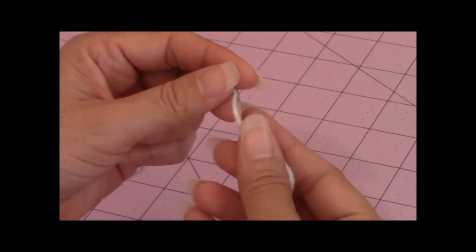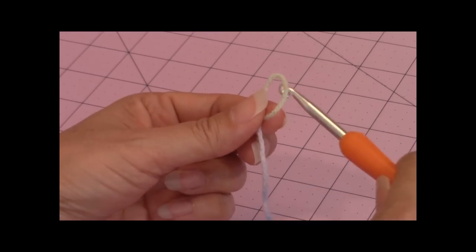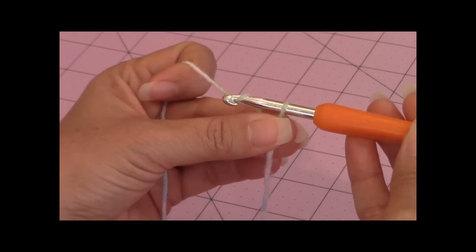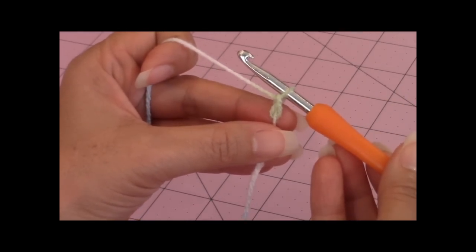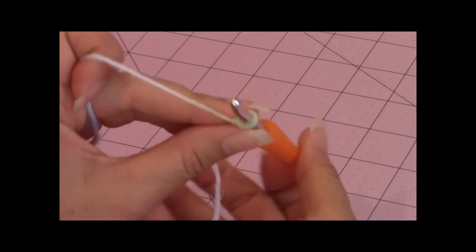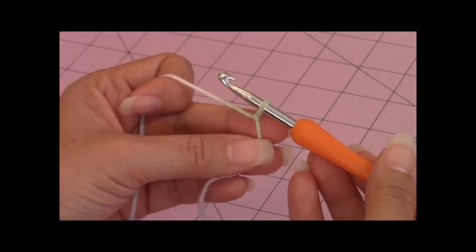So just take your yarn, and then you're going to fold it over on itself to form a loop, and then take your crochet hook, go right through the loop, hold the base of the loop with your middle finger and your thumb. Then just yarn over, turn the hook upside down, and then go through the loop for a slip knot. And then go ahead and cinch that knot down, and then cinch the loop around your crochet hook, and then you're ready to start making your starting chain. So again, my starting chain is 129.